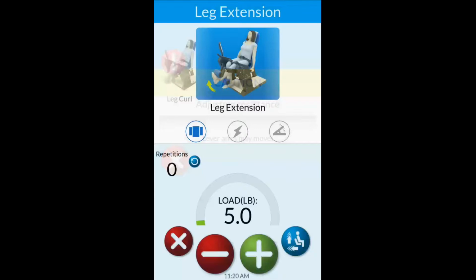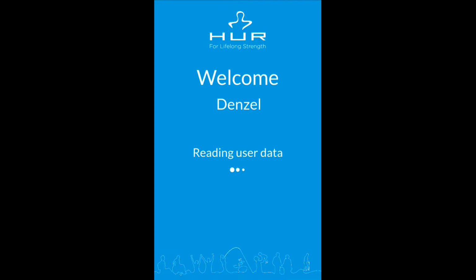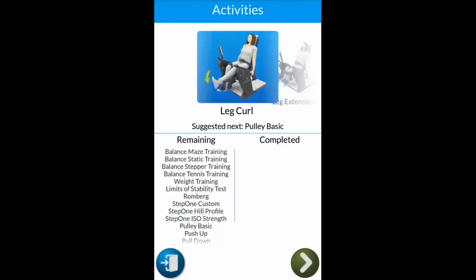Now let's look at using the machine with an assigned training program by badging or scanning into the machine's tablet. Once you have a training program and assigned RFID, touch the RFID to the ID symbol at the bottom of the tablet. When this is done, a welcome screen appears as the tablet is gathering the client's information. Once the training program is loaded, at the top, you can choose one of the activities available for the machine you are on by swiping left or right depending on if there are multiple activities.